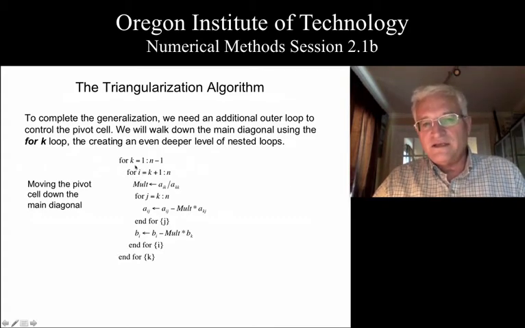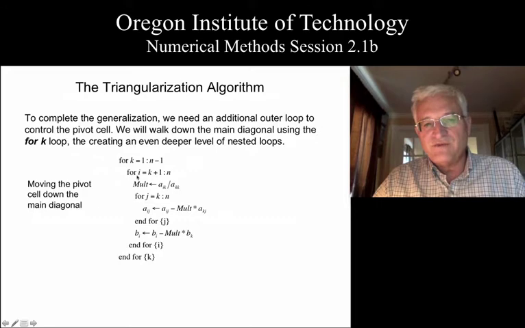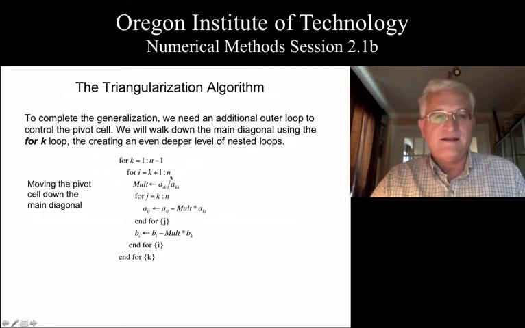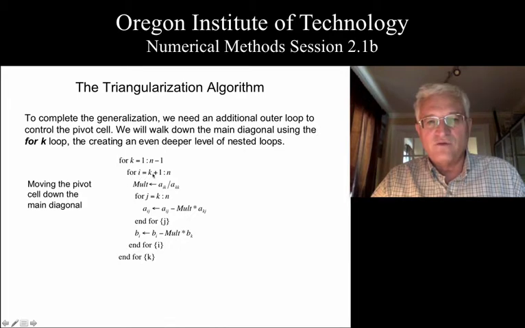The only thing we really need to do is recognize that the inner for loop can no longer start with 2. It's got to start with 1 below whatever the pivot row is. Well, the pivot row initially is going to be 1. K is equal to 1, which means we take for i equals 2 to n. That's exactly what we had on the previous code. If you go back to the last lecture or go back a few slides on the PowerPoint, you'll see that this line said for i equals 2 to n. So numerically, you're going to get the same thing, at least when k is equal to 1.